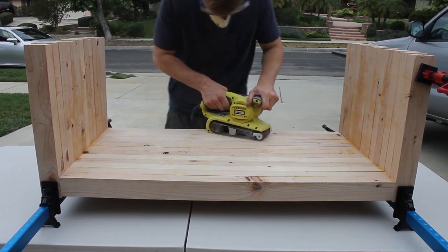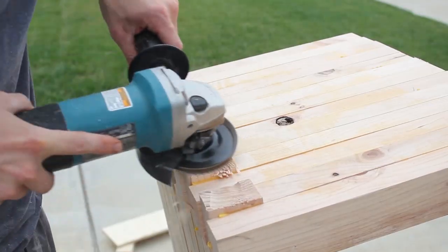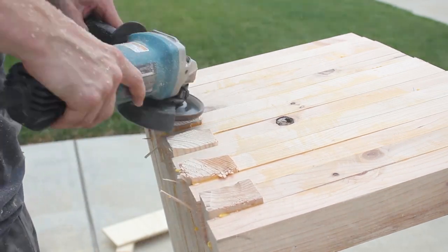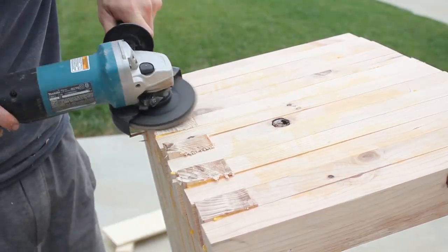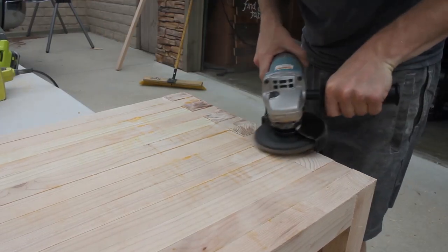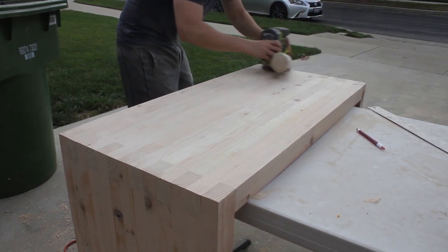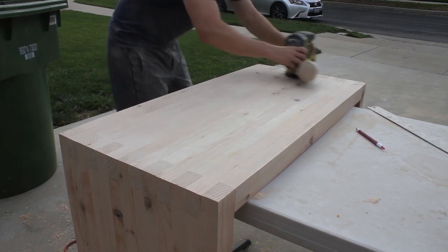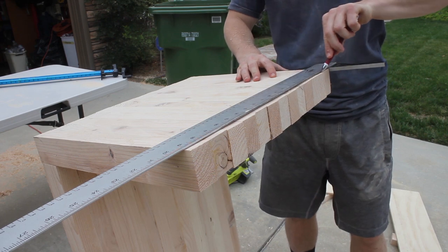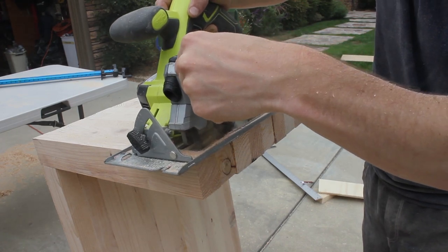Once everything dried, I could begin finishing the table. First was belt sanding at 60 grit. I had cut my longer table top pieces a half inch longer to give me wiggle room in the glue-up, so I needed to take down that extra half inch to flush everything up. This can be done in many ways — a flush trim saw, a belt sander. I used my turbo plane and a flap disc as it was what I had on hand and it made for quick and clean work. Then I followed it up with orbital sanding at 120 grit. I also took this opportunity to square up the bottoms using a T-square and a circular saw, and because my saw didn't cut all the way through, I could make one pass, flip the table over, and make a pass on the other side.